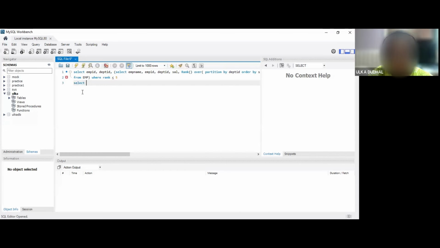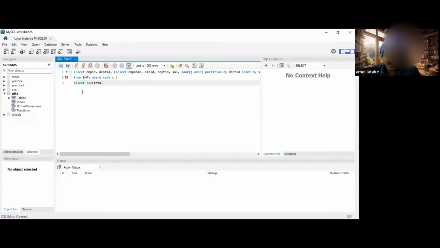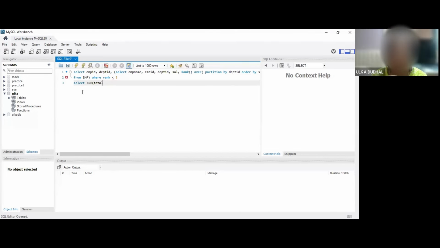Select sum of total sales. You can just tell me the approach. What will you do? So I will select total. I will use the sum function, an aggregate function.